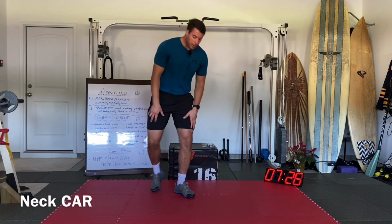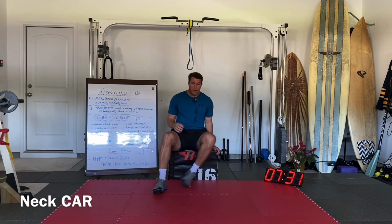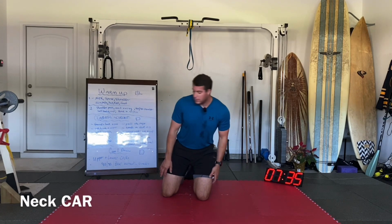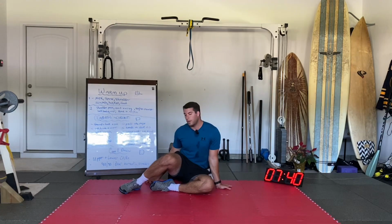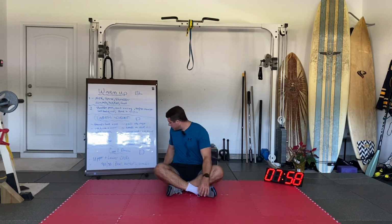All right, now we're going to make our way to the ground, or if you're seated, I'll show you what you can do in a chair. So we're going to sit down here. We're going to do some more upper and lower body CARs, but we're going to try to do them sitting down. So we're just going to sit like this to start. We're going to take an inhale and an exhale. And if you feel like you need to get some water, get some water. We're going to really start this cool down.